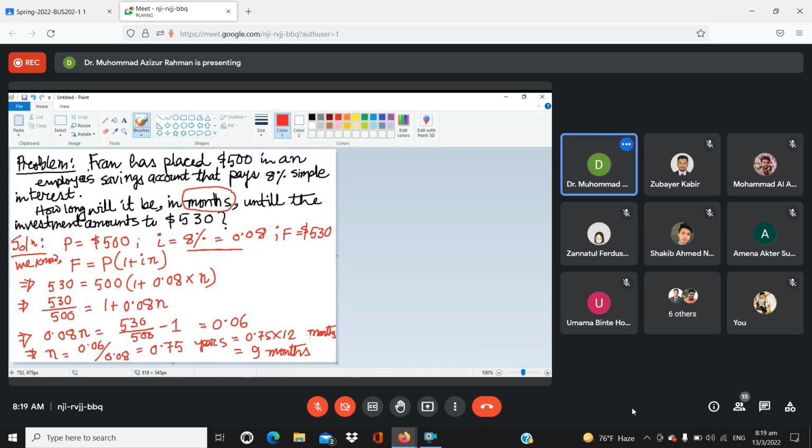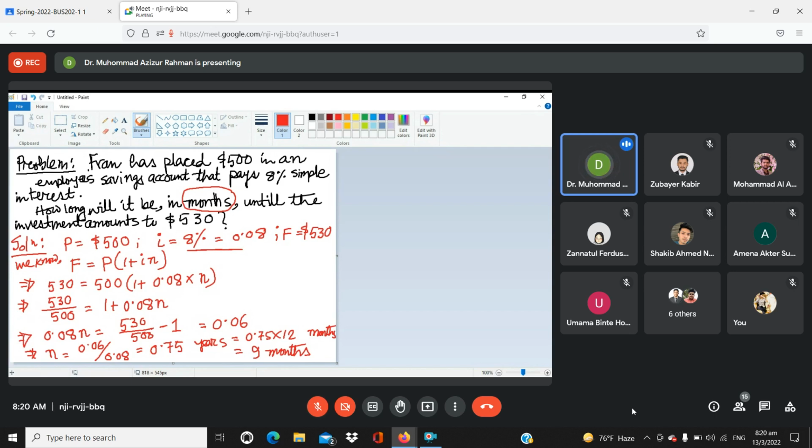Yes, because in simple interest, the rate is yearly, annually. So we need to take note: yearly, annually, because it's simple. There is no conversion. If there is a conversion, that means it is compound rate. But we are dealing with simple interest rate, so everything is yearly. We make sure our duration is in years for simple interest.